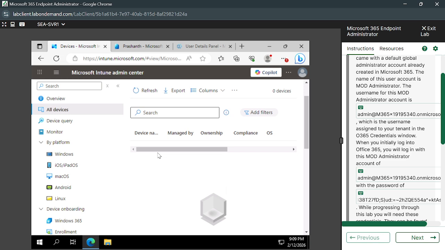There is one more option. If the device is BYOD enrolled, we do the retire action. We can do the Autopilot reset also. If you have enrolled the device with Autopilot, not joined it with Azure Active Directory, meaning you have not performed the Entra join action, then you can perform the Autopilot reset also. There is an option called Autopilot reset.